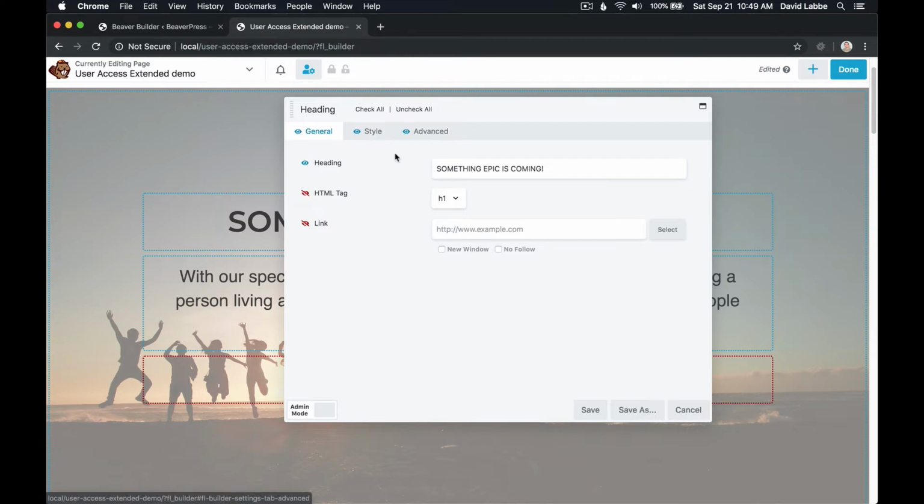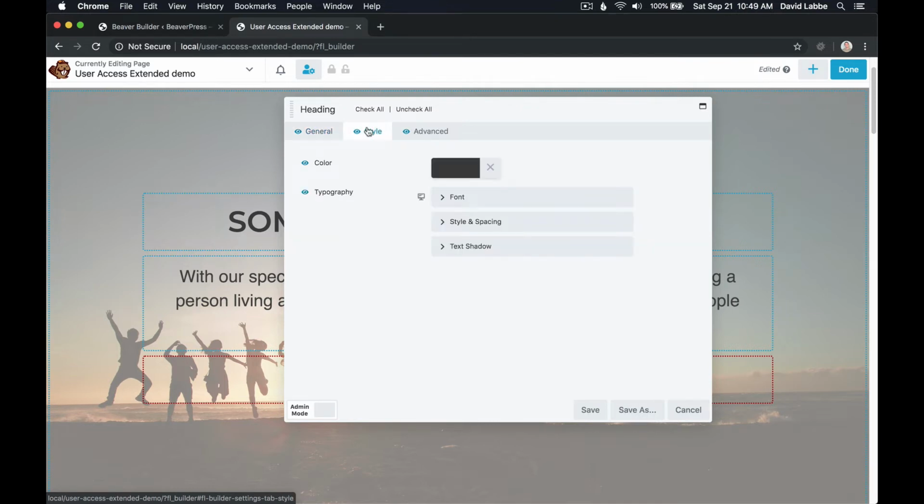Now we're going to utilize what I call the parent-child relationship when it comes to tabs and settings. If I select this style tab, for instance, you'll see that the style tab is a parent to all of its settings within it. So if I select the eye icon, all of its settings will turn red as well.